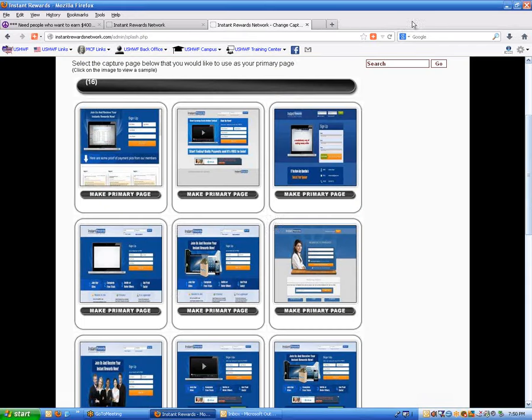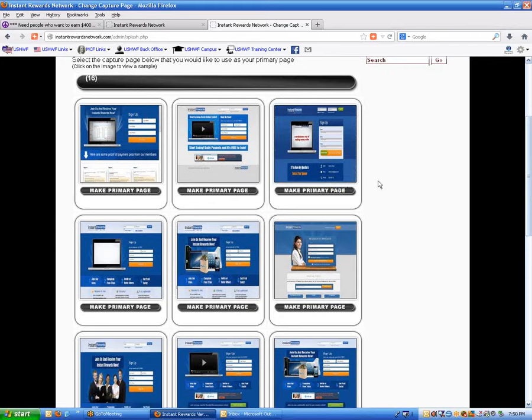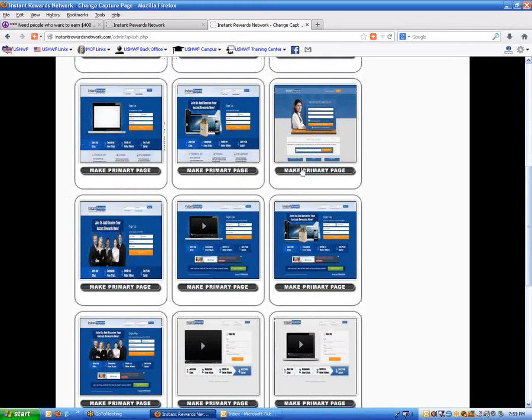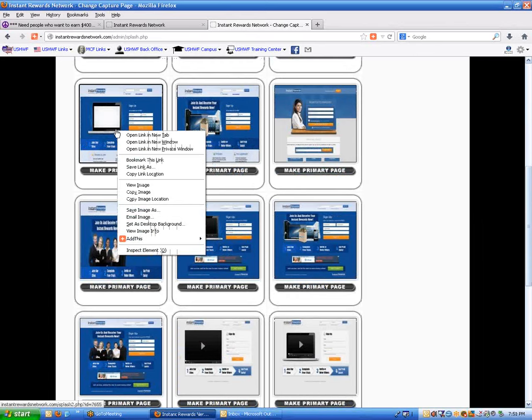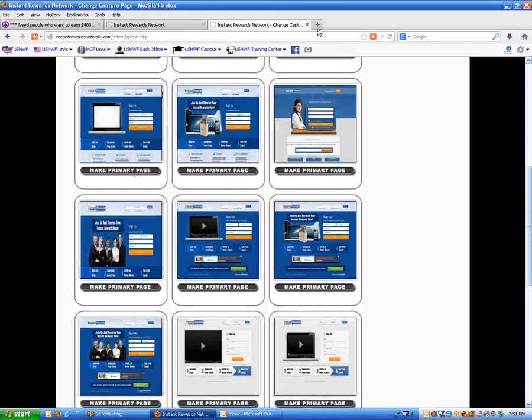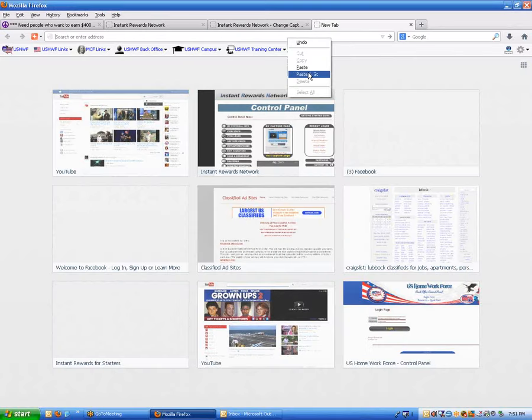So if you wanted to run 16 different campaigns and run analytics on 16 different campaigns, then all you have to do is copy the link location and plug it into wherever you're going to be using it.